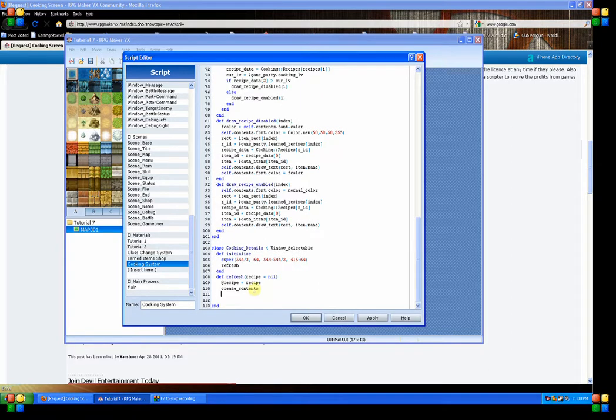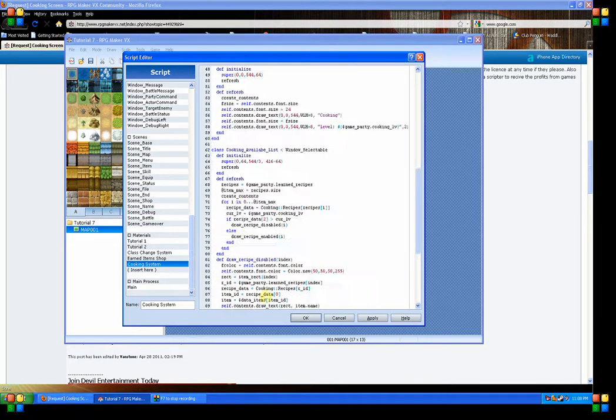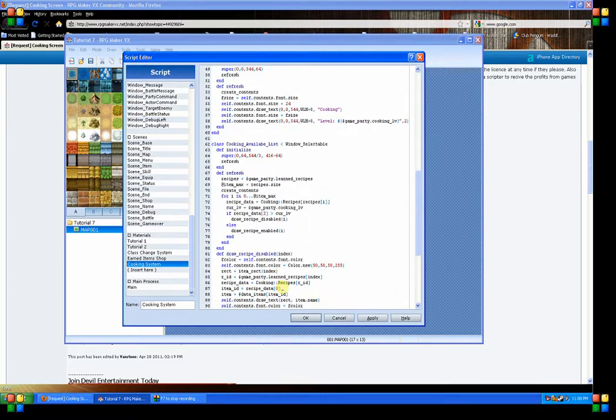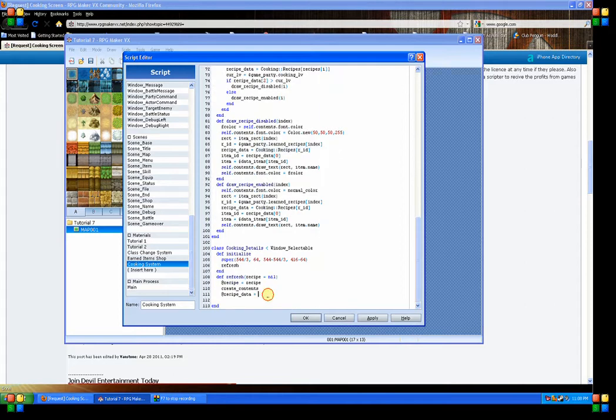let's see, if this is going to be the recipe ID, we need to gather the item. So we need to get the item ID out of our recipe data first. Okay, so we're going to set the recipe data, and that is going to be equal to what we already did up here, right there. Except this time recipe is our variable for the ID. So we're going to put that right there. So now we've got our data out. And so now let's get our item ID, and that is going to be equal to the recipe data 0. So it's the first cell within it.